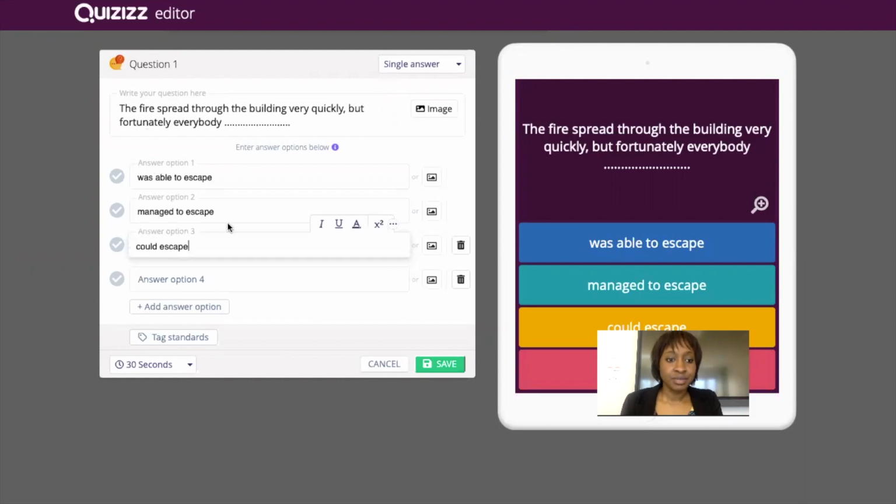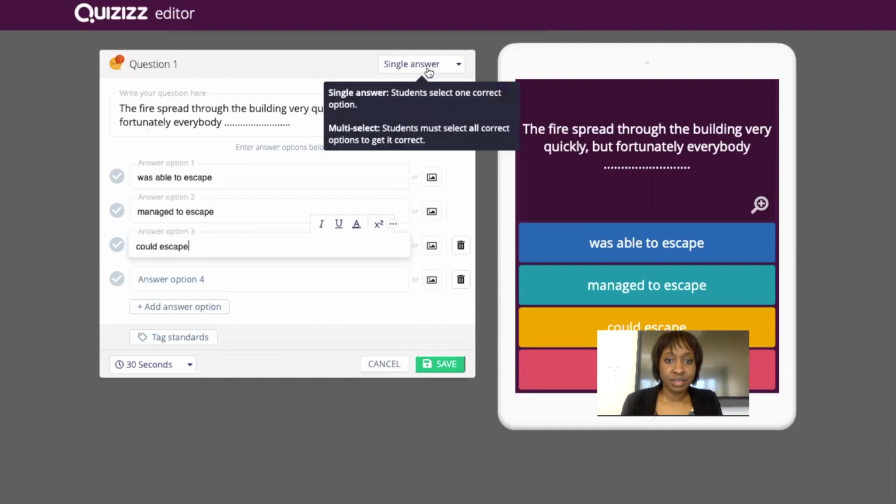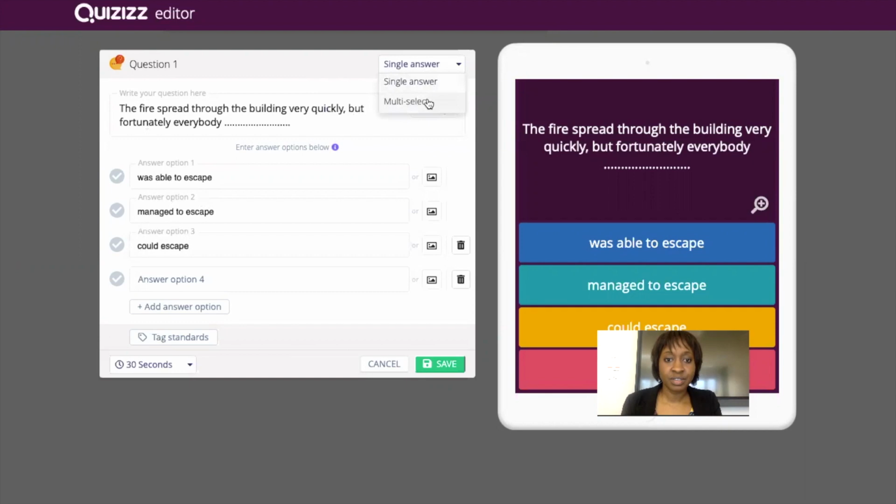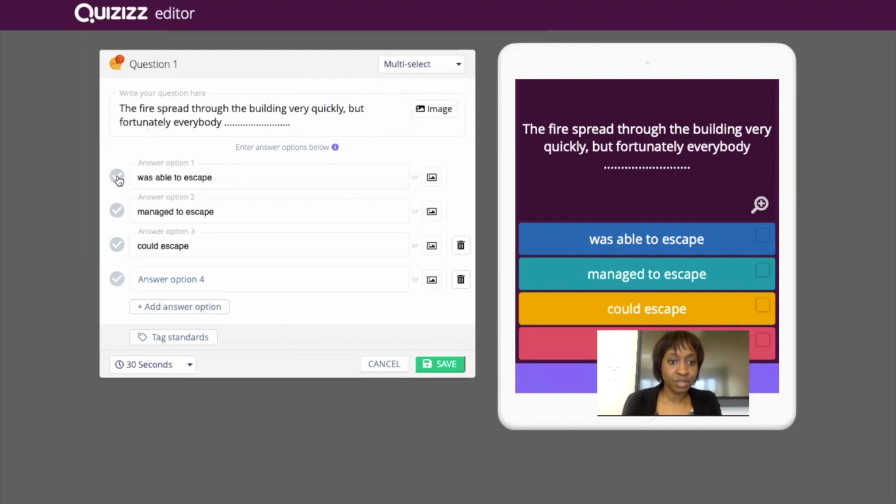Okay, now in this question, there isn't a single answer. There are two that are possible. Everybody was able to escape and everybody managed to escape. Those are both correct answers.